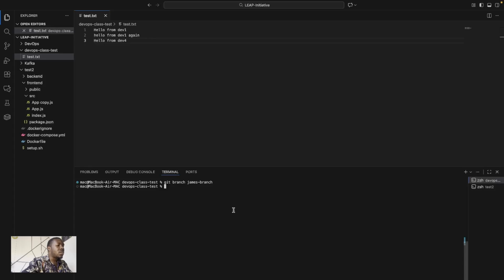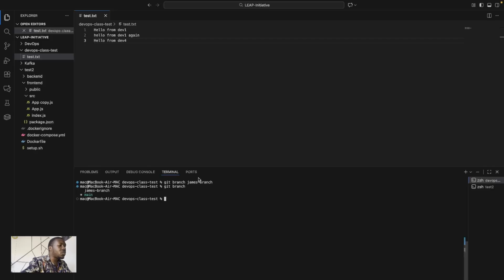So now we can go into that branch. We can switch from our main branch, which we are on. We can see how many branches we have on our repo by doing git branch. You see the branches. The one with a star is the branch you are on.